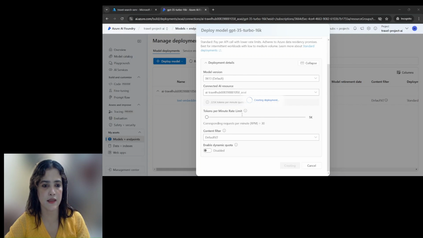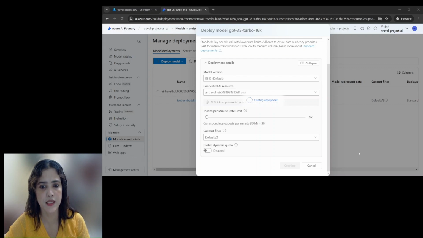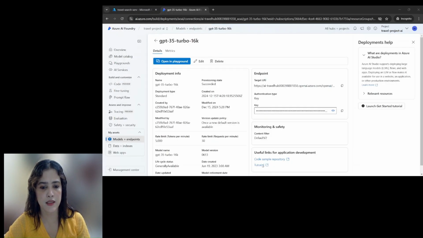Now our next task is adding data to your project. We already have some travel brochures in PDF format, and that data I'm going to add over here. So how are we going to add it?